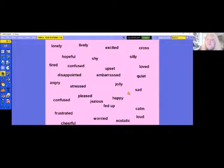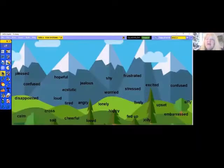I've put a vocabulary sheet on Google Classroom for you, which you can use, or you can pause the video and jot some of these words down to help you. And then you can lay it out on a map. This is one map that I've got, a background. And again, I've included this background if you want it, but you can draw your own. I think it'll be much better. And I've listed a lot of words, but I've left lots of space to add new words.